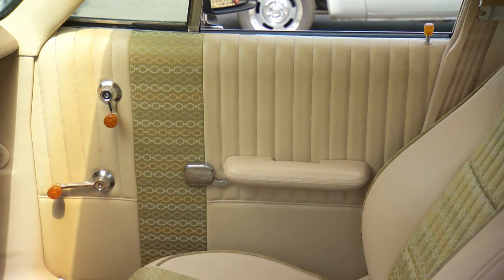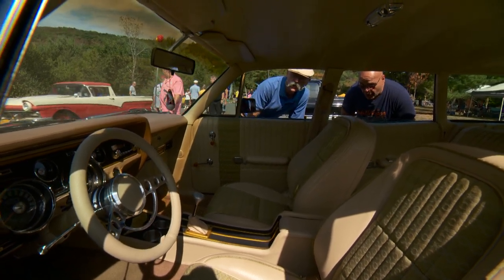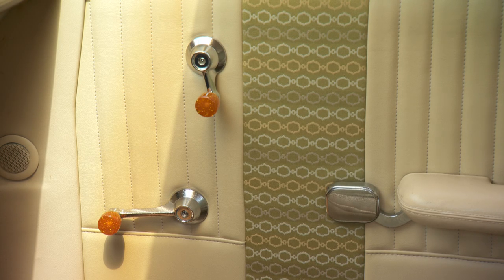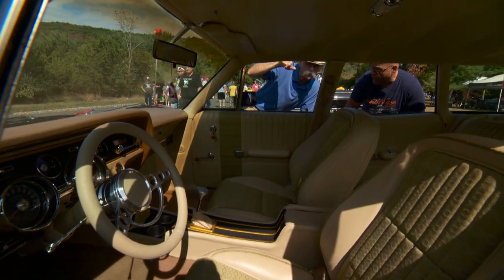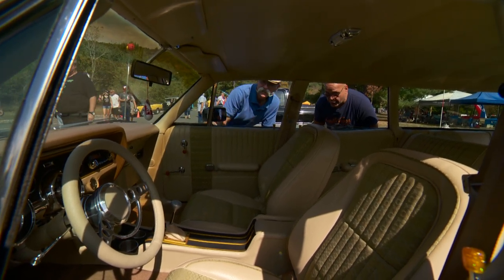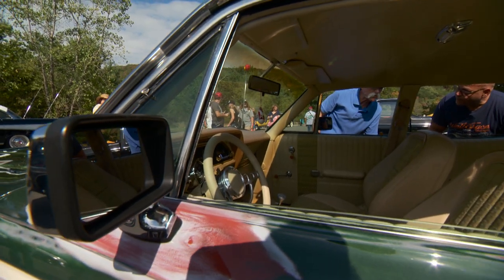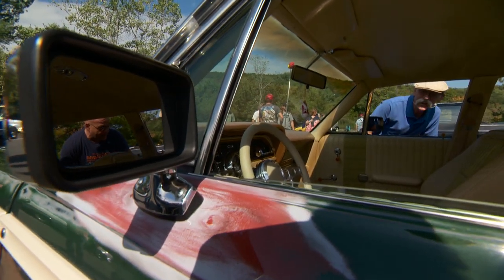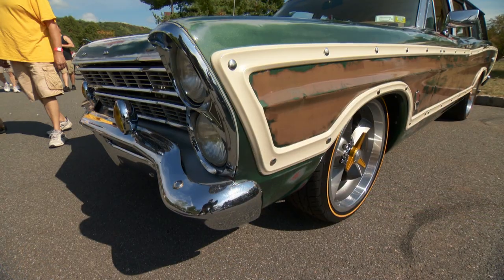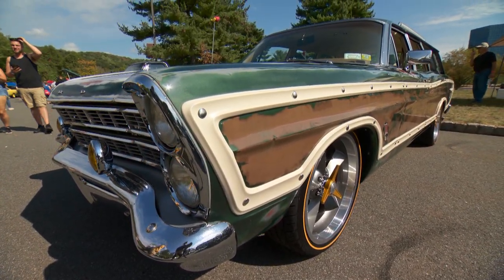So are these the original door handles too? Are they the flip up? Yeah, that's the original hardware on the doors. They flip out and then up. Does that work? Yeah, like that, boom. And then we use the Jag XJS mirrors because they kind of fit that design language. I would not have guessed that. XJS, huh? Yeah, so it kind of fits that Ford language of that period. Oh man, it's really amazing, and again, it's just such a sleeper. Thank you, yeah, that it is.